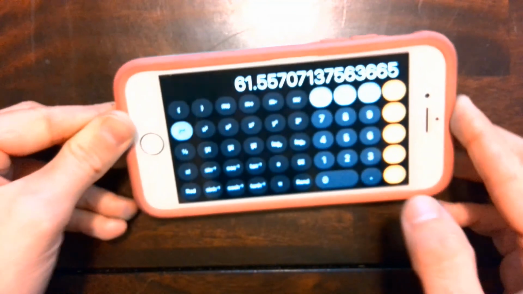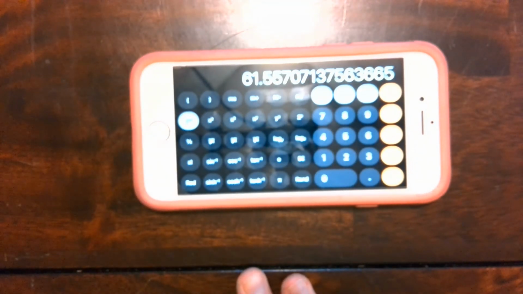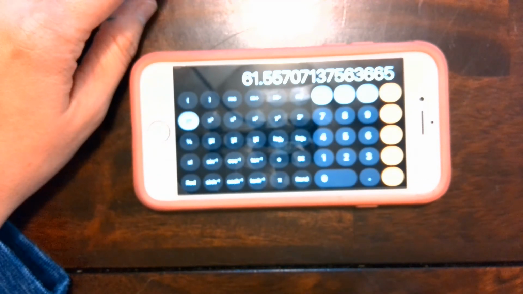If you don't have an iPhone or a scientific calculator at home, there is a really good website, desmos.com, that you could play around with. Make sure you're on the scientific calculator and not the graphing one. Let me know if you have trouble accessing a calculator or using one for inverse trig.